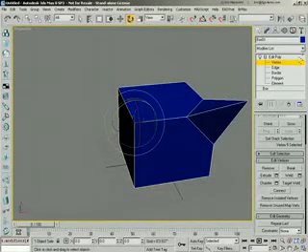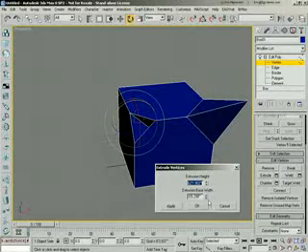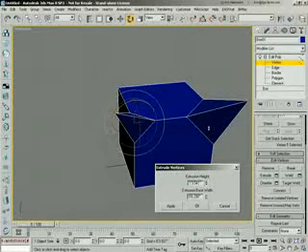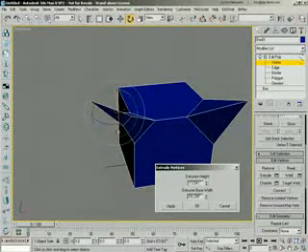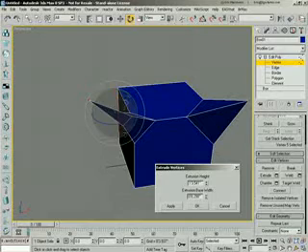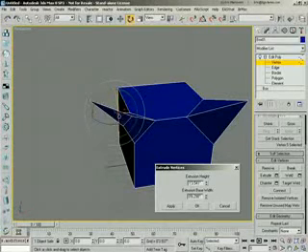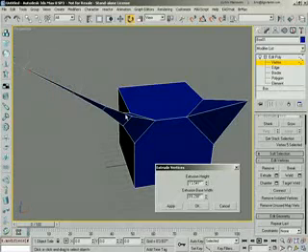Now, one thing to keep in mind when using this settings dialog box is if you click on the apply option, it applies whatever change you want, but then it takes that same vertex and uses it as a selection for the next part. So if you keep on hitting apply, you can see how it just keeps on extending it and getting thinner and thinner and thinner.